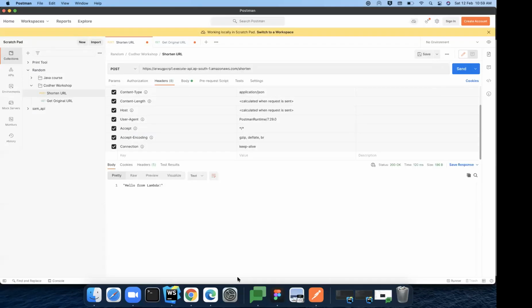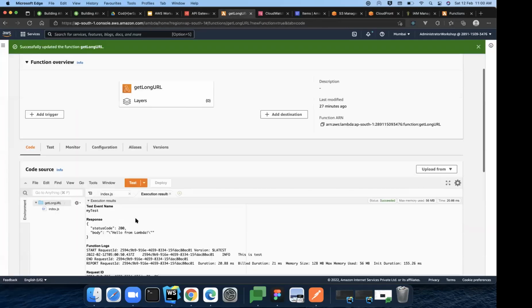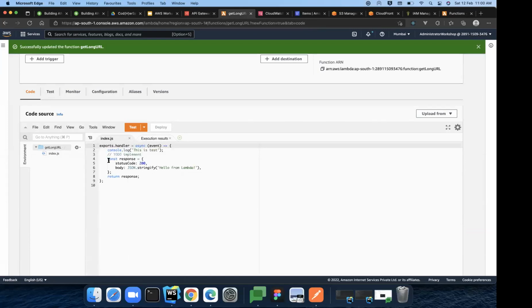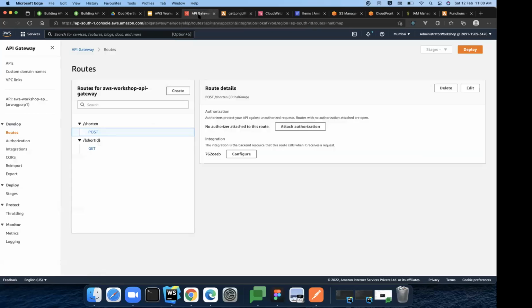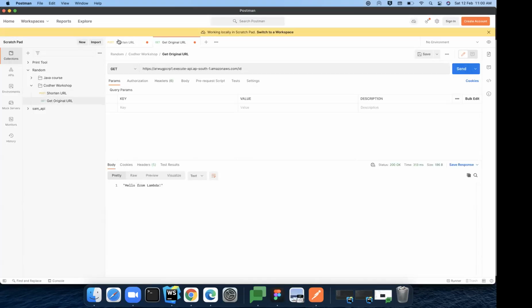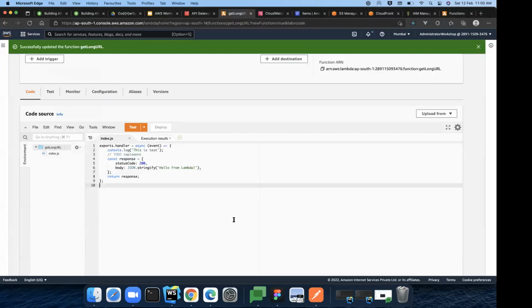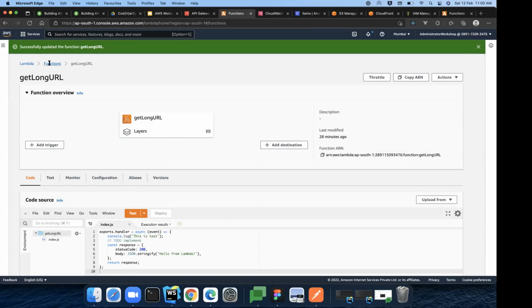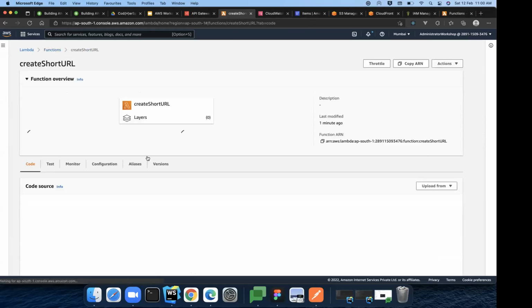Okay. Are you able to access? Naina, you would be getting the same responses, right? So now what our Lambda code is, just this only, right? Both of our Lambdas are having 200 and hello from Lambda, right? Maybe in my case, it might be different. Okay. Hello from Lambda.